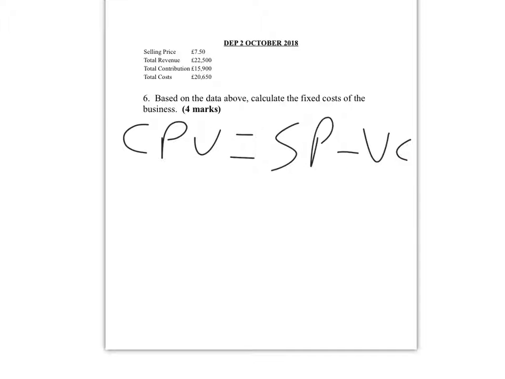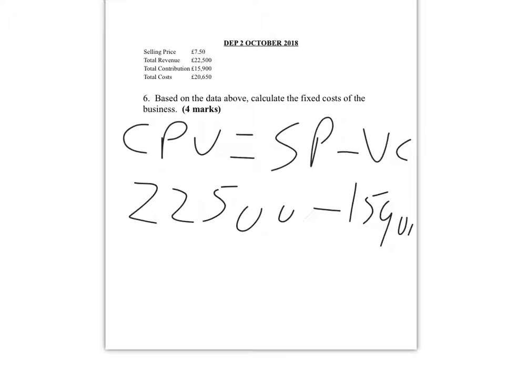So the difference between contribution per unit and total contribution is that contribution per unit is on one item, whereas total contribution would be multiplied by the number that we sell. So why is the revenue figure higher than the total contribution figure? Well, it's simply because variable costs have been deducted when we arrive at the 15,900. To work out my total variable costs, it's just the difference between the revenue figure, which is 22,500, and the total contribution, which is 15,900. So that gets you your total variable costs.